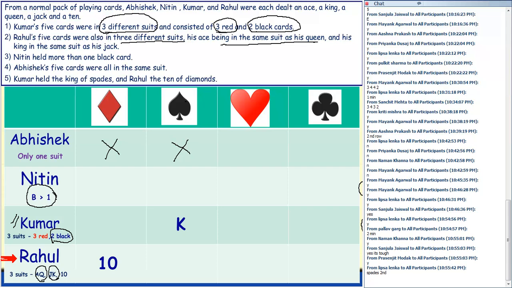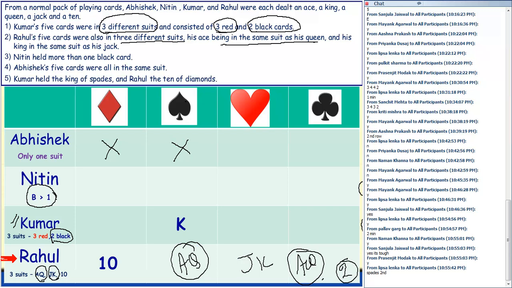Can I say out of these 2 pairs, A, Q and J, K, one of the pairs must be black. Why? Either A and Q will be here, so in that case, J and K will be here. Or the other. So in any case, he has got 2 black. You can see it here. Or the other possibility is J and K can be here. So in this case, A and Q either way, it doesn't matter. In both the cases, 2 of the cards are definitely black. So I can say Rahul has also got a minimum of 2 black cards.